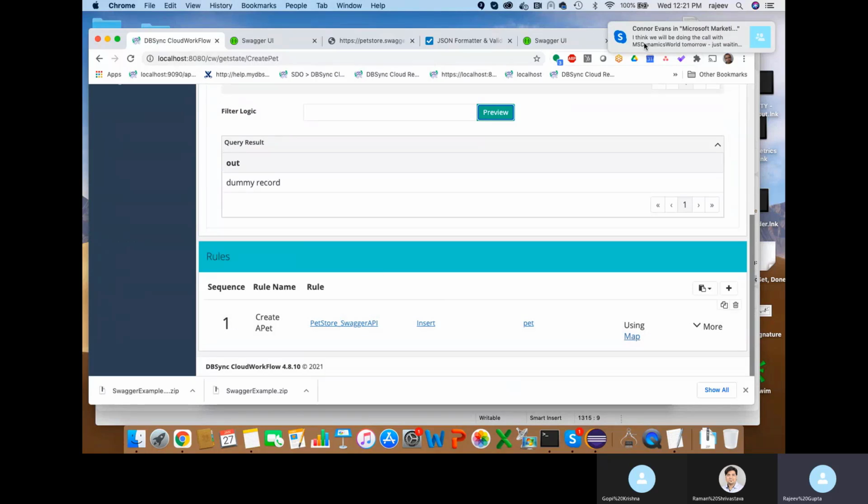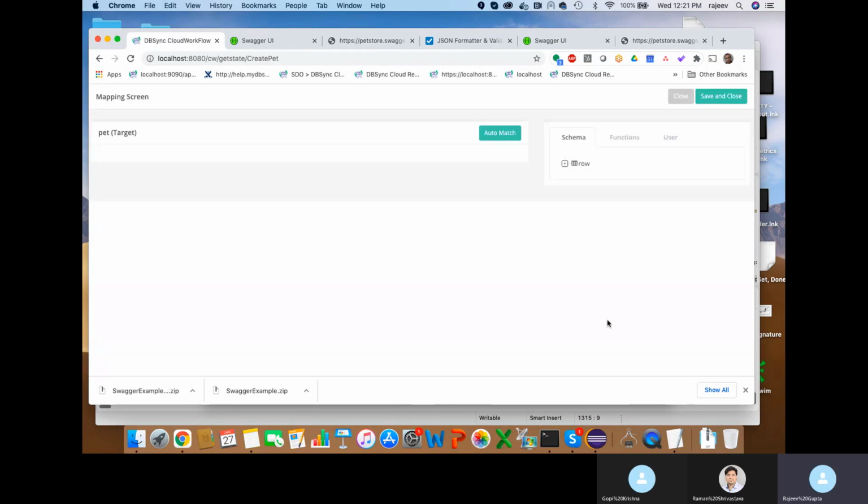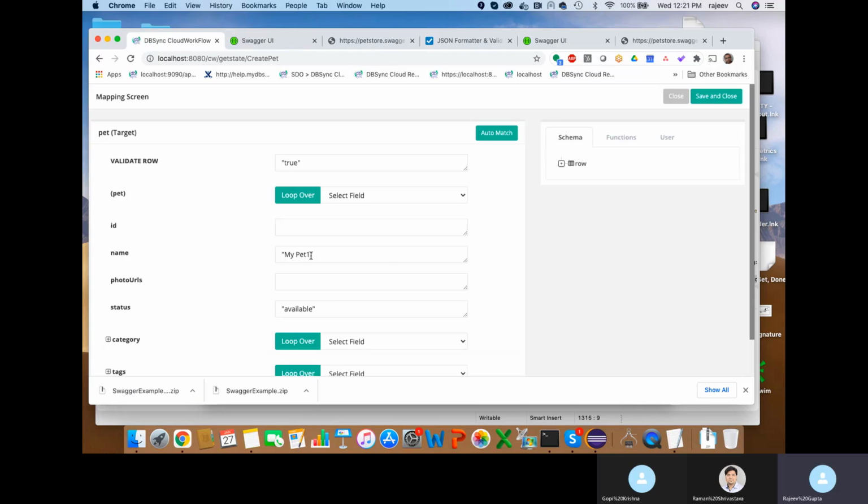And here we'll call the pet store API. We'll say insert. We'll have the pet because we are inserting this pet. And then in the mapping, what I will do is I'll create a pet named my pet one and status as available.